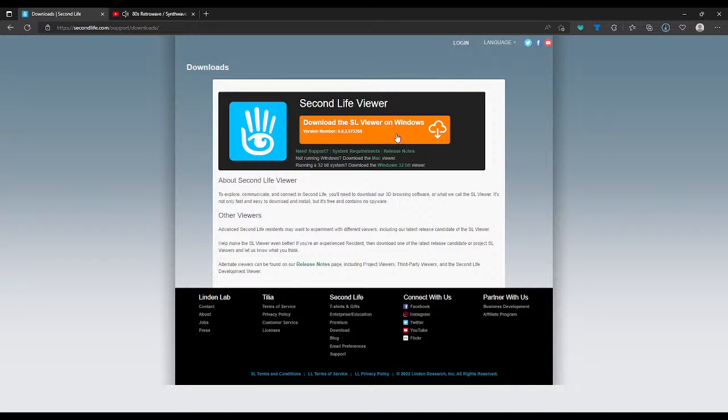I basically have to kickstart it again by logging in with the SL Viewer first. I already have access to the testing grid. I just have to log in with the SL Viewer first, and then once I've done that, I can log out and I can then log in with the Firestorm viewer. The reason why you have to log in with the Second Life viewer first is because it's registering everything in their database and stuff.